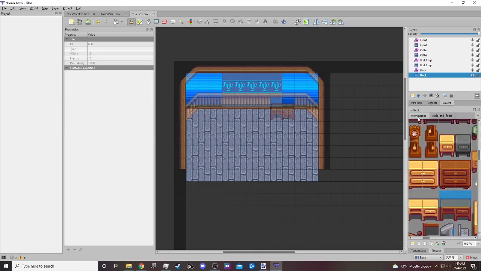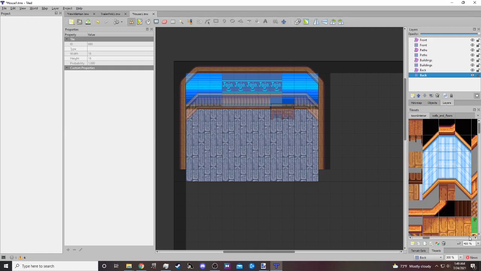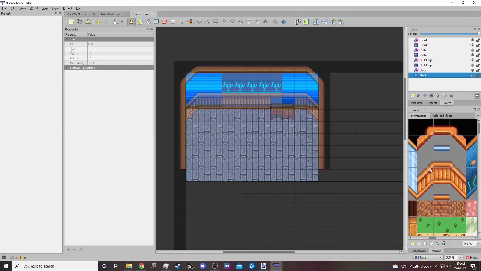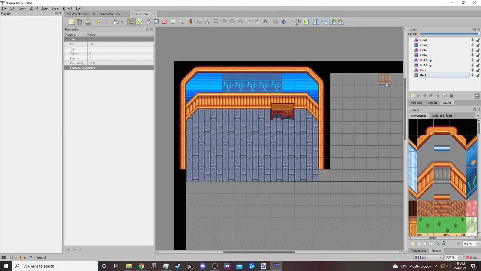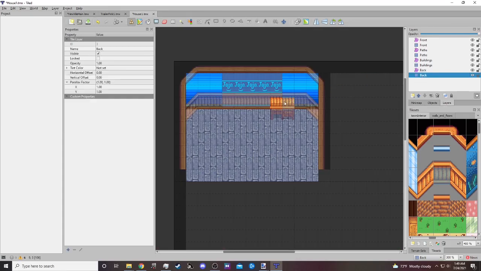We can get our tiles here that are this little tiny back layer, and we can put it behind this. That way, when you look at it, you're going to see the desk, and it's going to be up front where you can't walk through it. It's going to be in the building style, so it can't be walked through. And then this particular area is going to have this behind it.